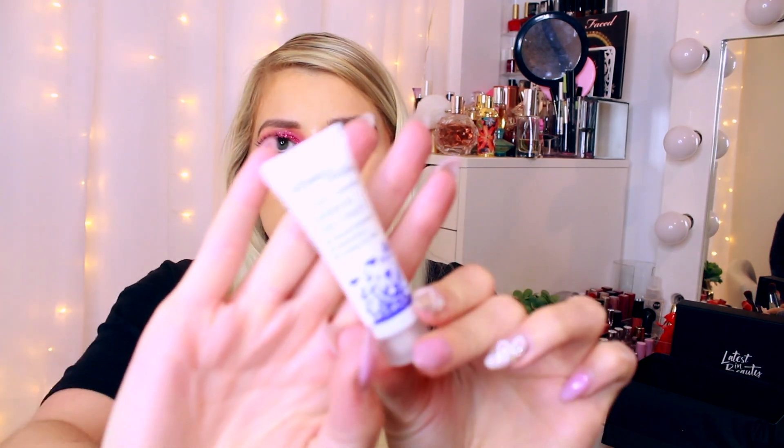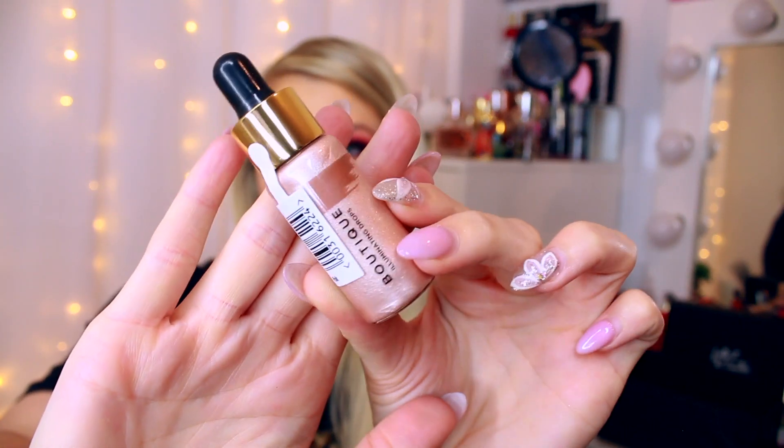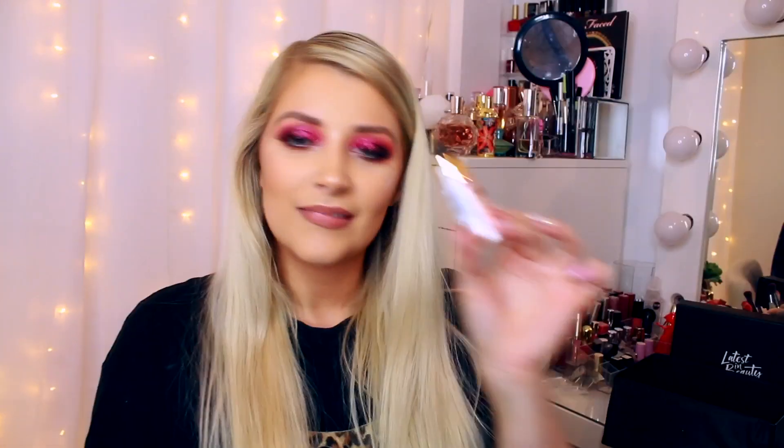Second from last is the Urban Vita Turmeric and Botanics Radiant Stay Cream — it naturally brightens, replenishes, and soothes dry skin. It's a 10ml sample, cruelty free and vegan. And the last product is Sainsbury's own brand — the Boutique Illuminating Drops in the shade Pink. It adds a natural radiance with aloe vera and fine reflecting pearls, and it is super sparkly. It comes with a little pipette. I didn't even know Sainsbury's had their own beauty brand!